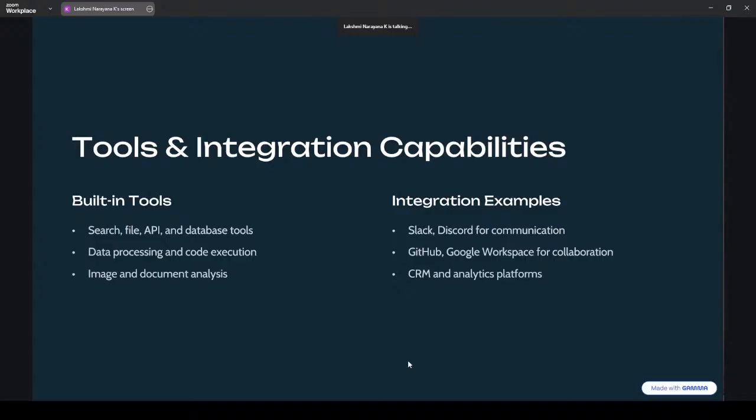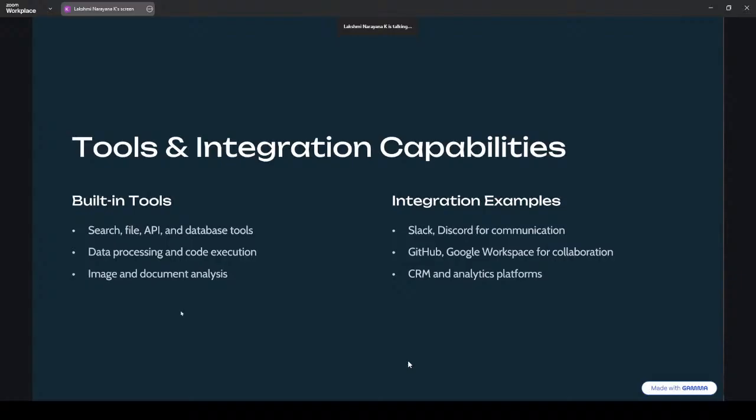We have seen the crew, how to manage the crew, and the different types of crew orchestration. And now we're looking at the tools. We have seen all those components that are helpful for us.